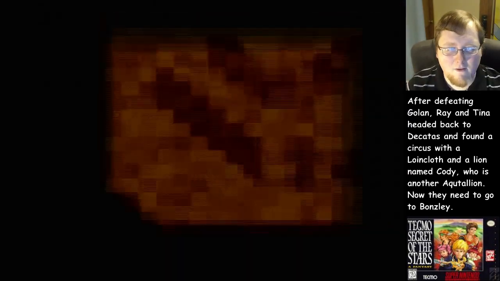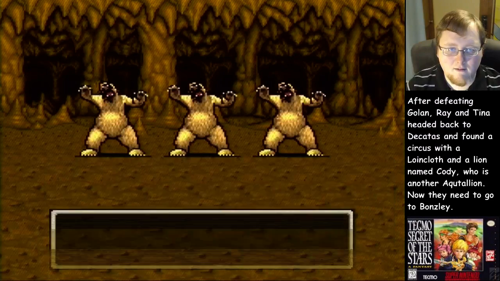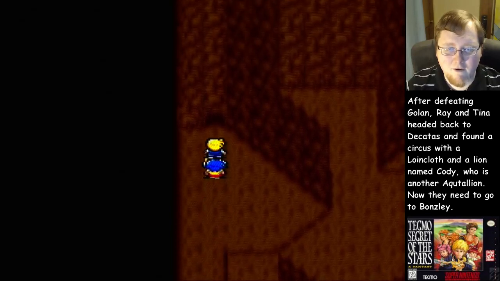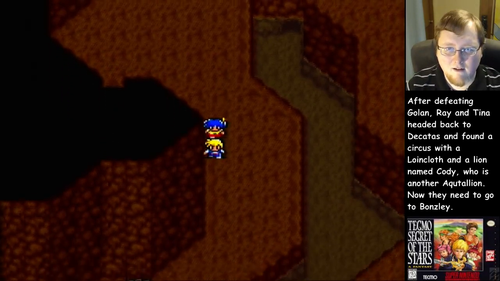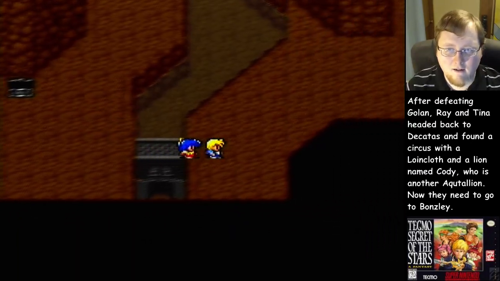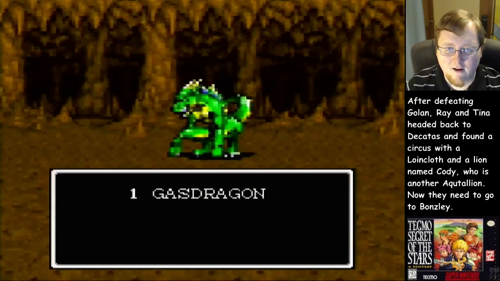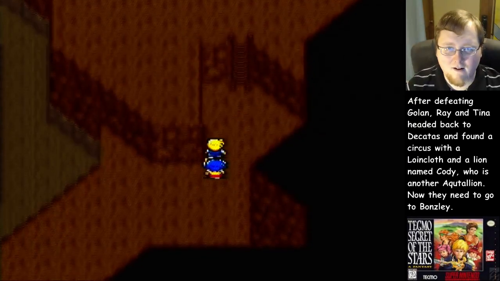I think I just keep going this way. Alright, let's go. Come on. I want to go fight Garados. I must fight him. I must save Cody, the lion. Ah, it's just such a pain to get over there, though. Gas dragon. That's so much gas, though.